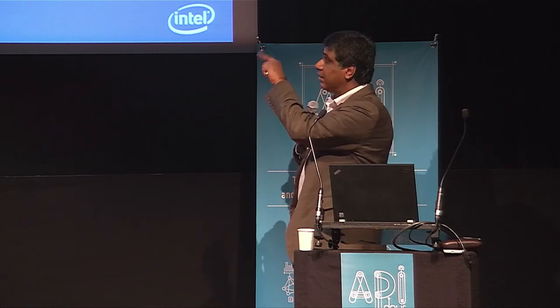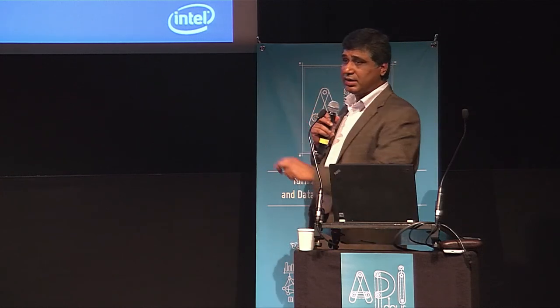So if you do take care of the actual devices that are going to be using it, and you're building these things in there, if the device changes, you don't have to worry about how am I going to cater for the new device, the group of devices that are coming in, right? Because some of the intelligence is already built into your API itself, so you can cater for those sets of devices.